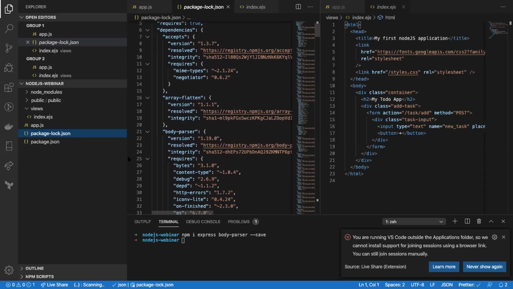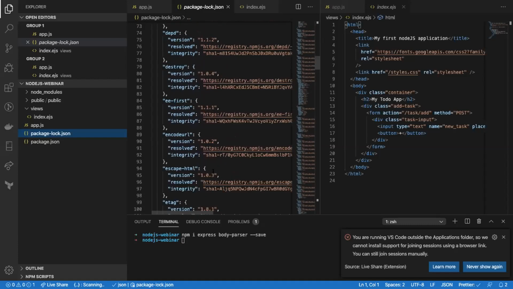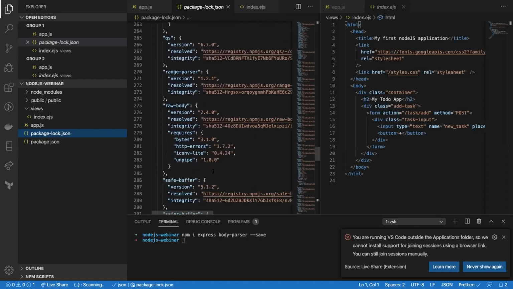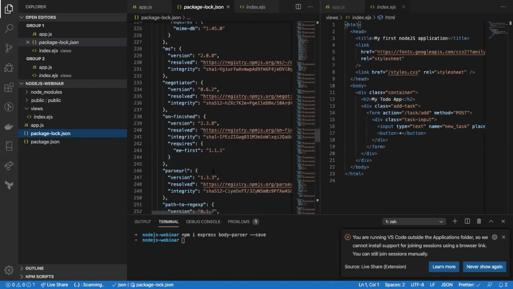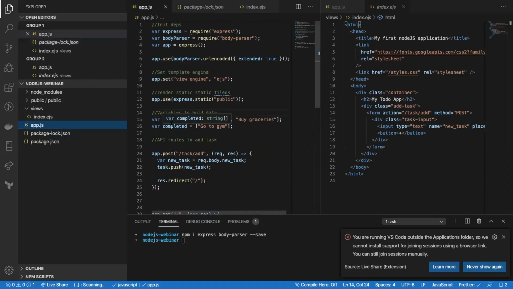When you remove this package-lock.json and you do an npm i, it will fetch the new packages. Because a node library or a JavaScript library is dependent on various other libraries as well, all this information is maintained in the package-lock.json. So if you open it, you can see a lot of things in here. Okay, sir.